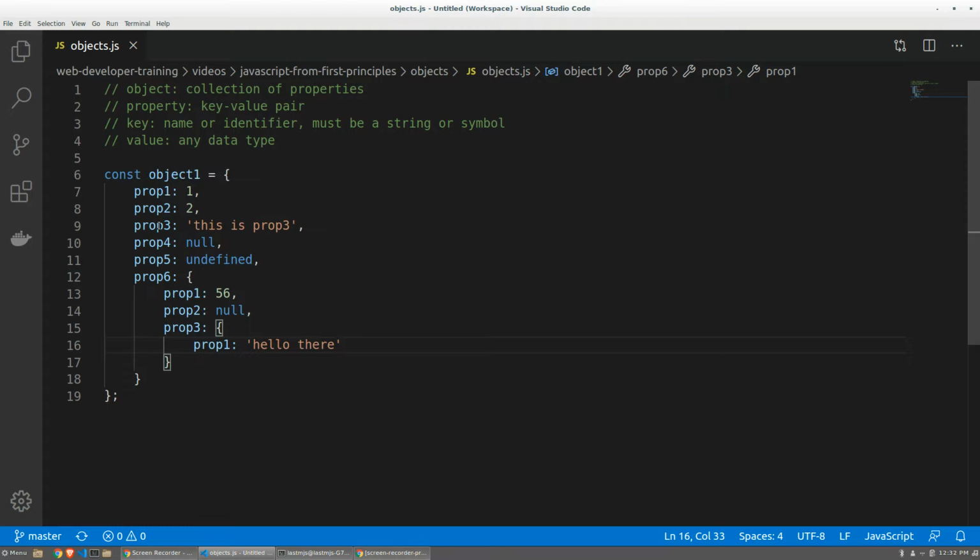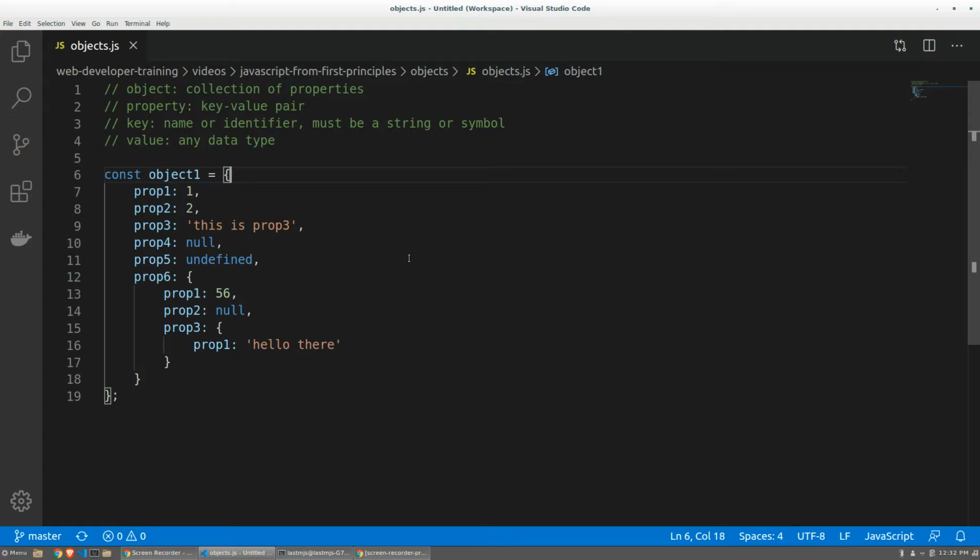Now, it might be a little confusing because depending on the language that you're working with, depending on if you're going for object-oriented programming, objects have a slightly different connotation. Objects in those cases still have properties or members, which have names and values. But also in object-oriented programming languages, your objects will have methods or functions.